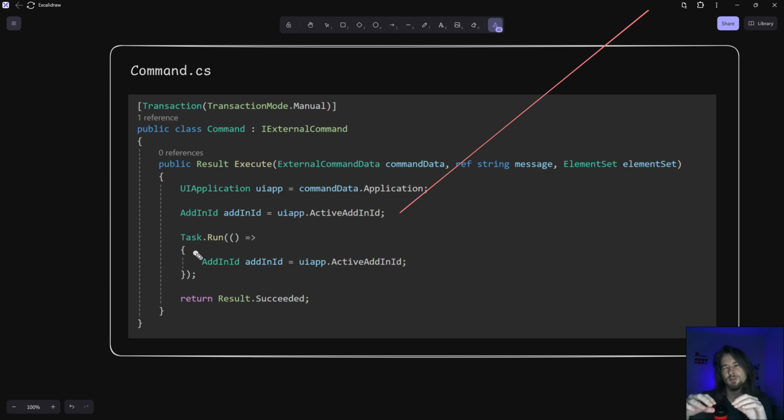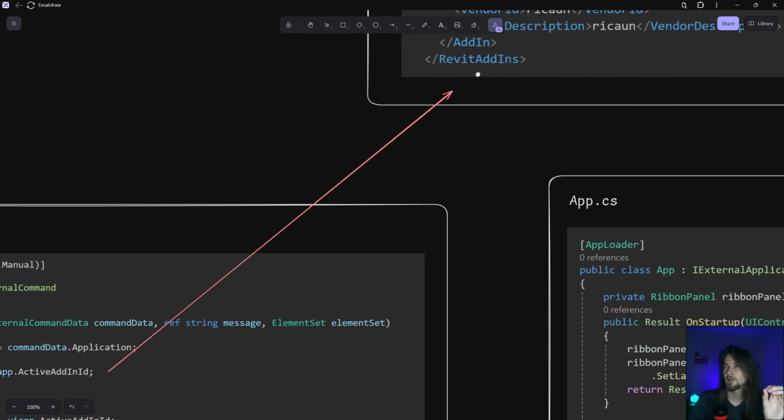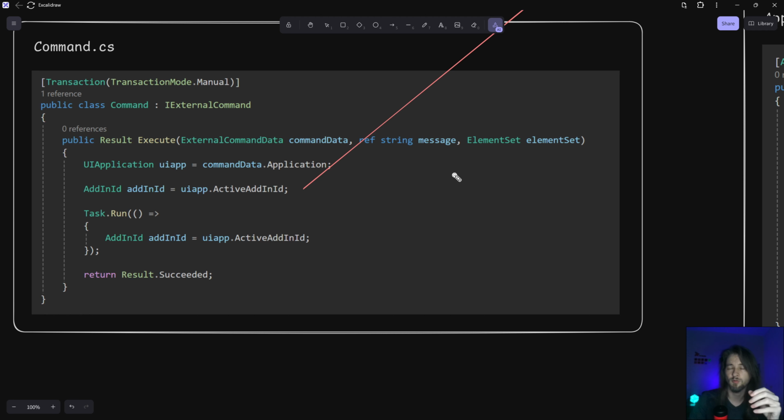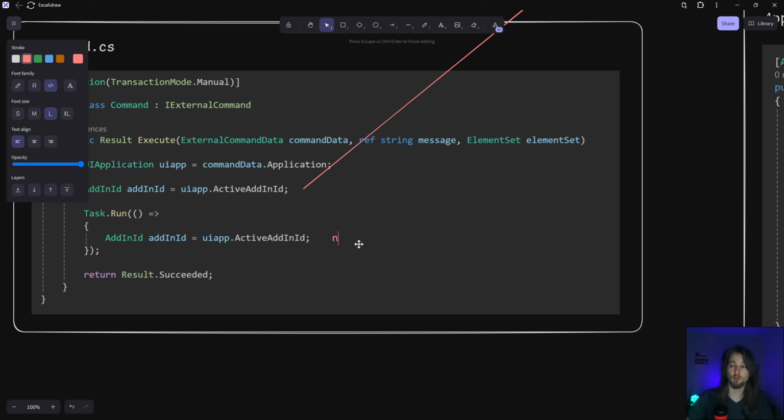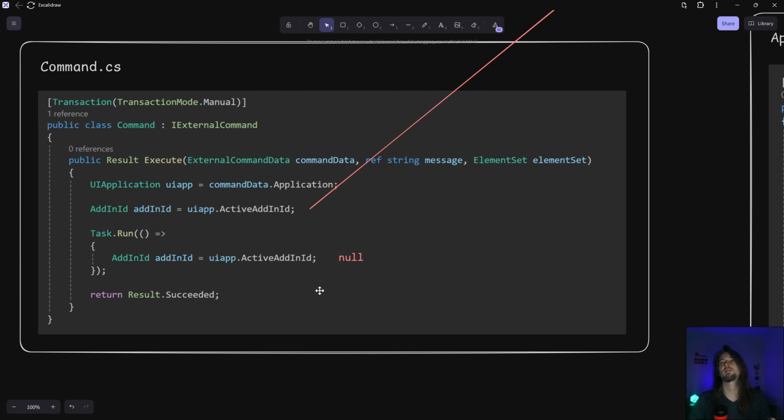This means if I try to run something inside here, it's probably going to fail because it's running outside the Revit API context. So instead of showing my main information for my add-in, this is going to be null, and that's kind of interesting to know.